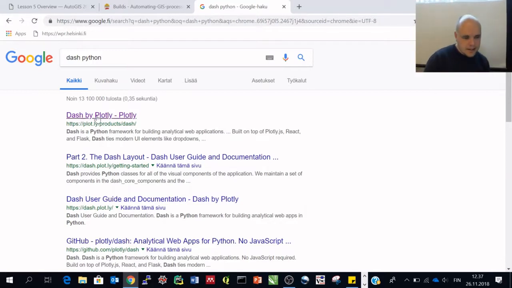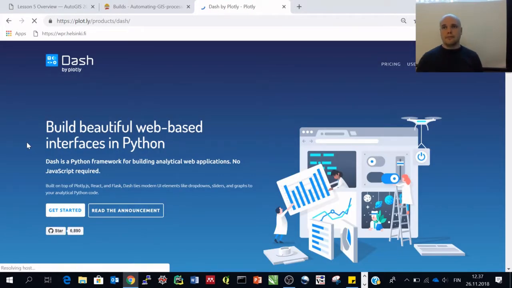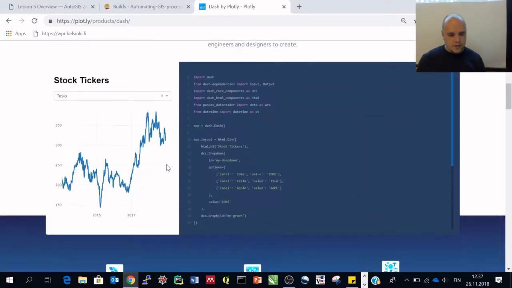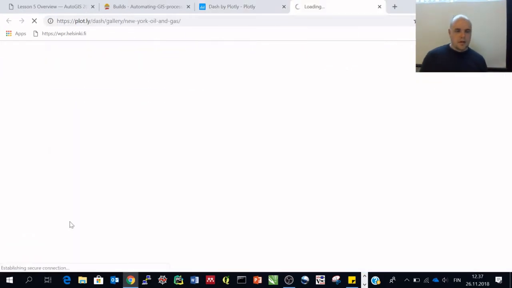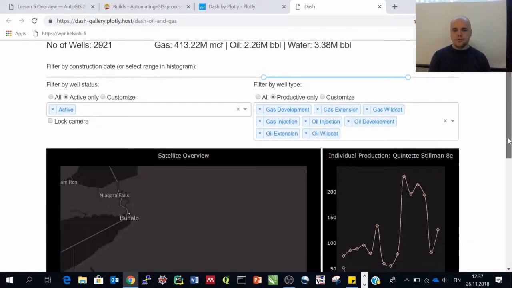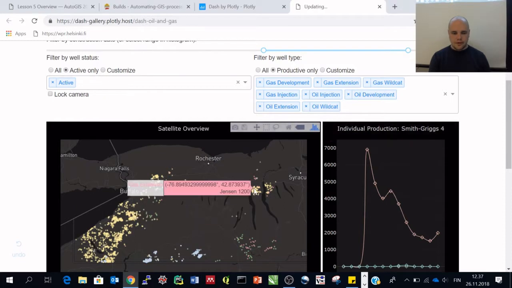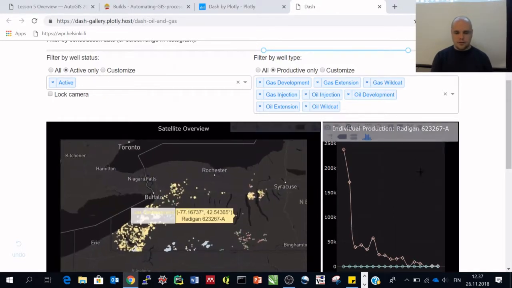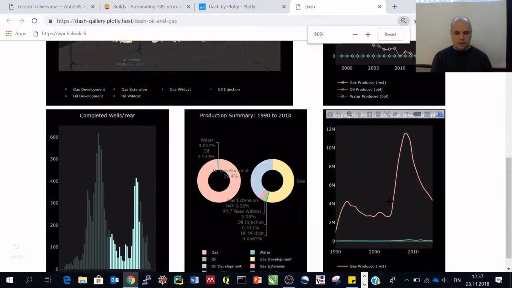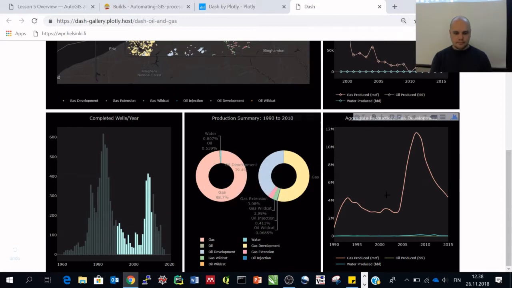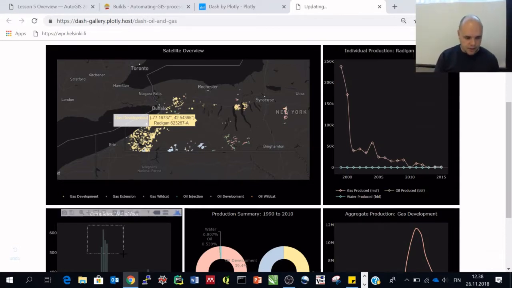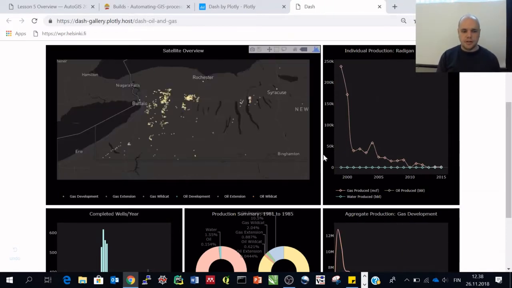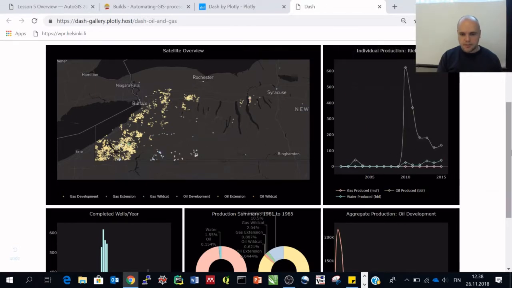What Dash does is that it produces online applications. Let's see if we have some nice demo, for example, this one. This is quite a nice package which allows you to make interactive dashboards. For example, you have a map here that you can zoom in and out, and you have a lot of different information inside these different views. They are linked to each other, and if you make a selection somewhere, it should affect what you see on the map. So we can see that these are now selected here and so on.